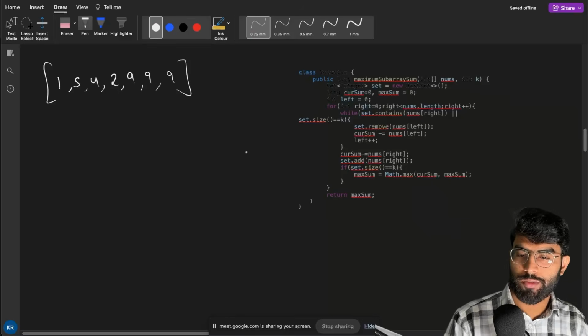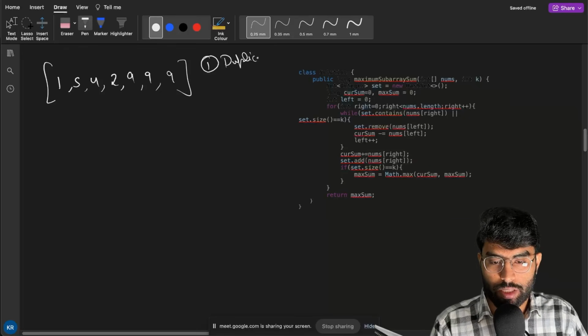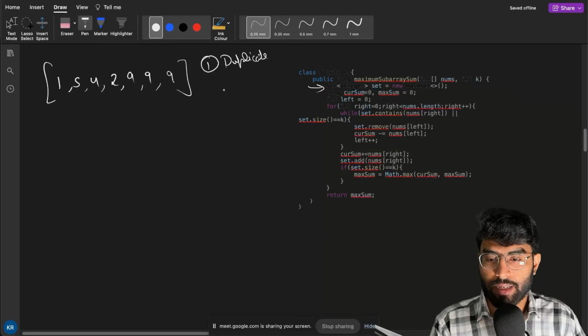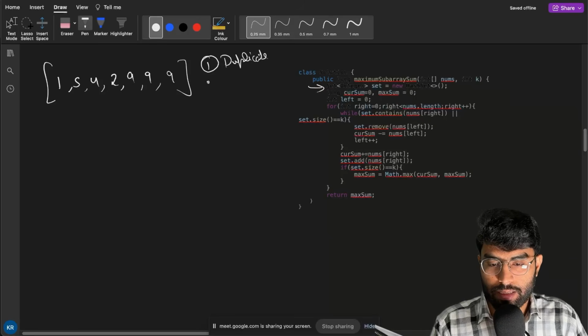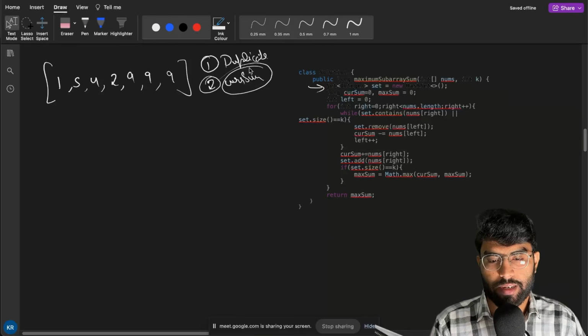Okay, so what we are doing, see, we are having conditions. First is duplicates are not there, so for that we are using the set, correct? After that we are maintaining a current window sum, that is the size of the subarray, so for that we are using this current sum variable.